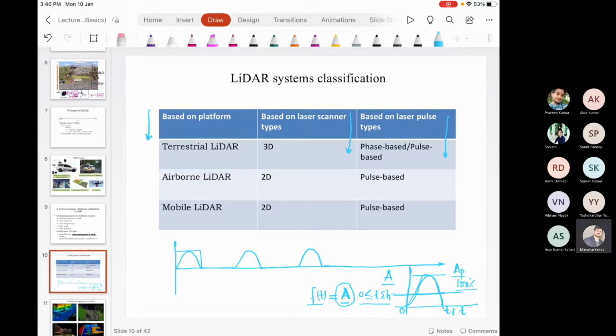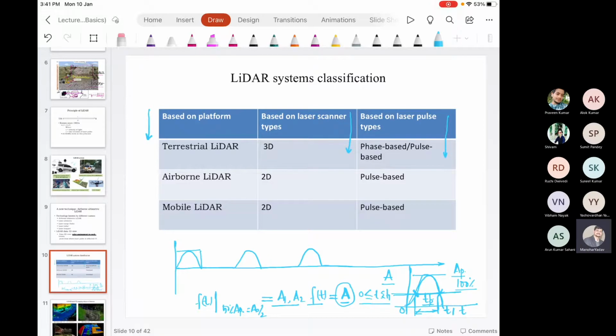Now further we define f(t). What is the value of f(t) at 50% of AP, that is equal to AP by 2? So you will get two values, one over here, another over there. We can say it is A1 comma A2. Between these two, we have a time difference, a period of time. We call it pulse width TP. That is a very crucial parameter, this pulse width TP.